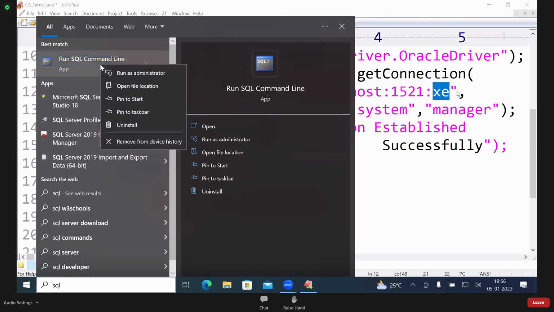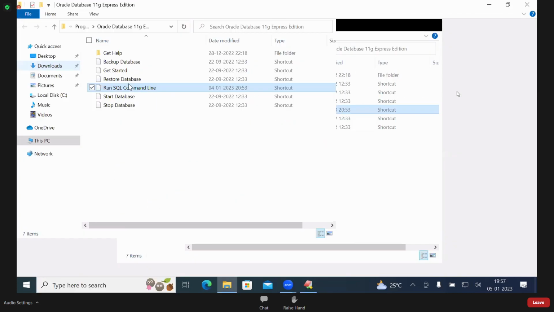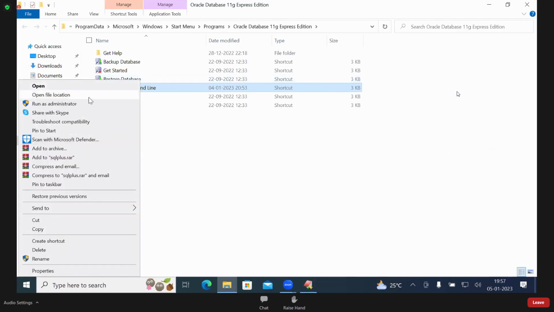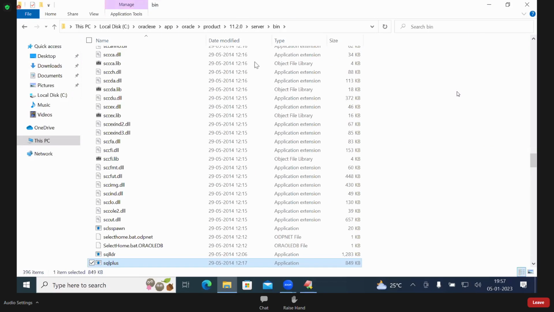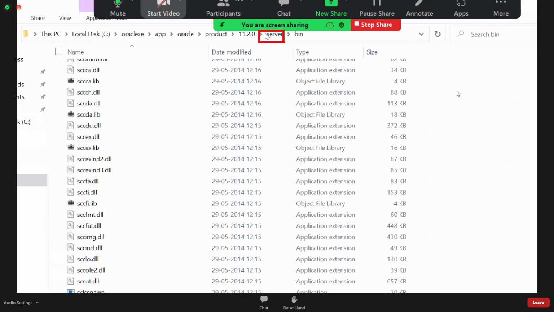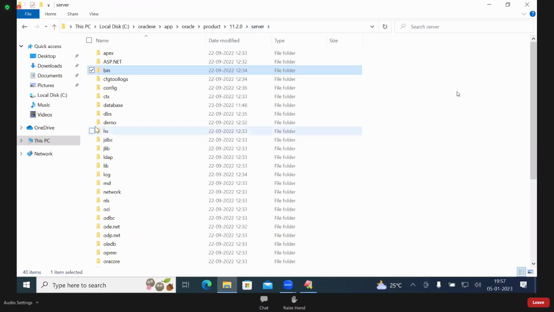Just right click, open file location. That shortcut key location comes. Again right click, open file location. Then the location comes. In this location, server appears. Okay. Click on server.